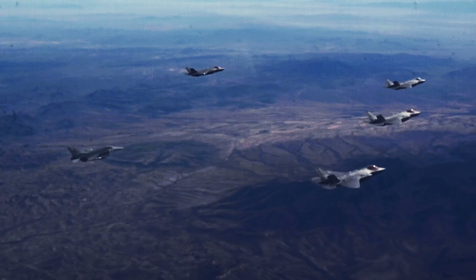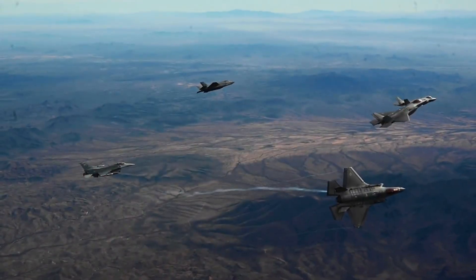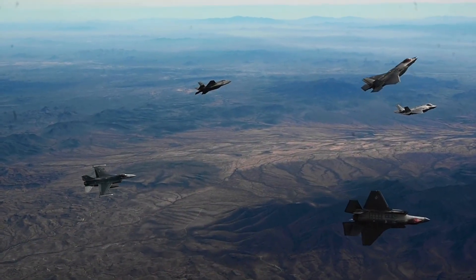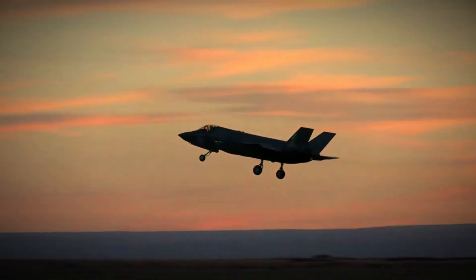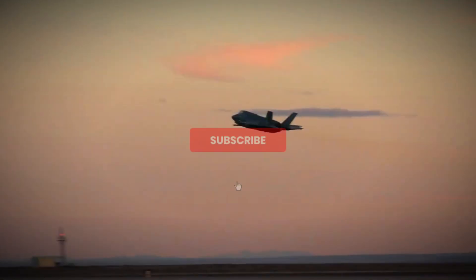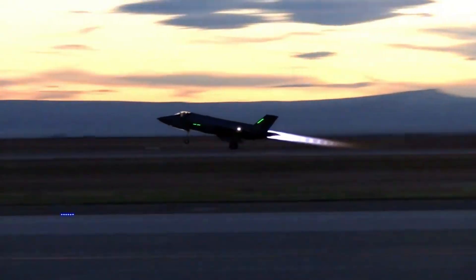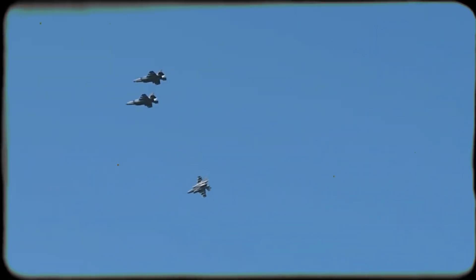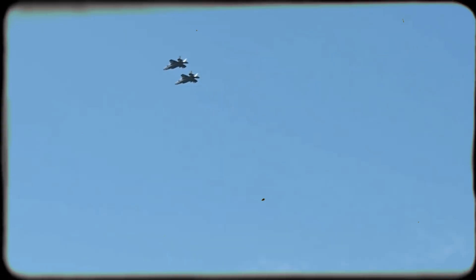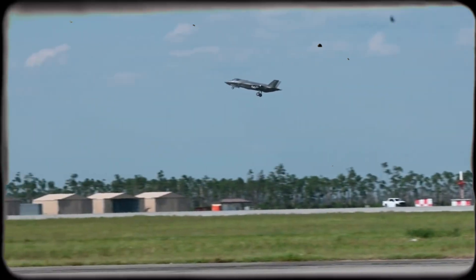The first and most common version is the F-35A, the aircraft of choice for the U.S. Air Force, the Royal Australian Air Force, the Royal Air Force in Britain, and many NATO allies. Smaller and lighter than the others, the A model is the only one agile enough to pull a full 9 Gs in combat, placing it on par with classic dogfighters like the F-16. It's also the only variant to feature an internal cannon, giving it an edge in close-range combat. With a combat radius of about 1,200 kilometers and a ferry range of more than 2,000 kilometers, the F-35A was designed as the standard multi-role fighter for nations that rely on conventional runways.